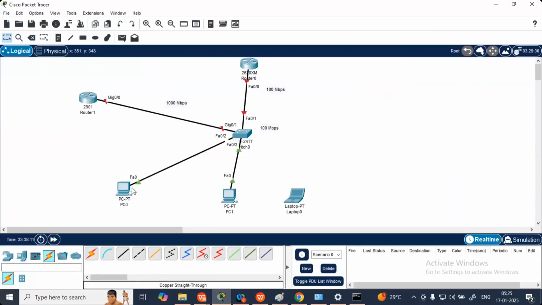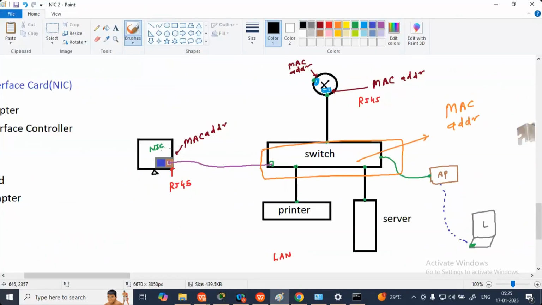And if you check for a Cisco device, like you can see in this one, we have this PC. For this RJ45, you will get one MAC address of this device, the media access control address. So actually when this PC sends data to the switch, the PC will send data on this MAC address. When the switch sends data to the PC, the switch will send data to this actual MAC address as the destination MAC.